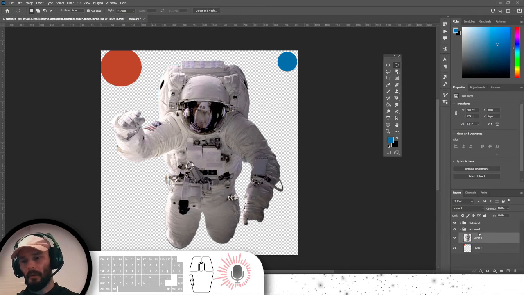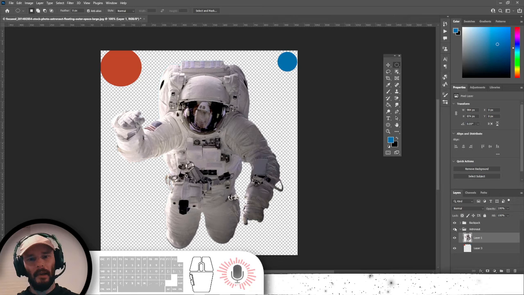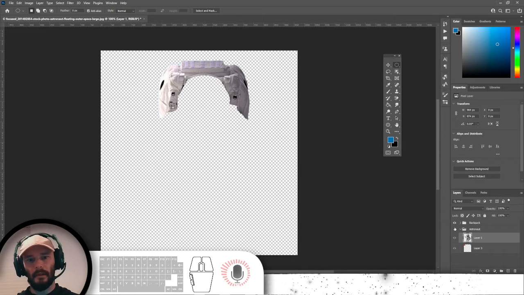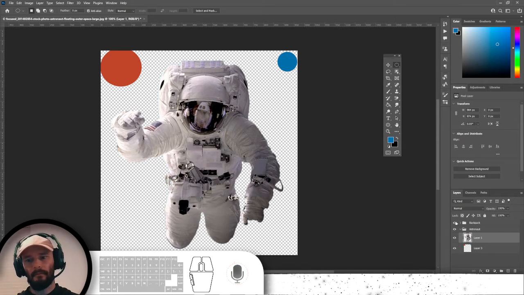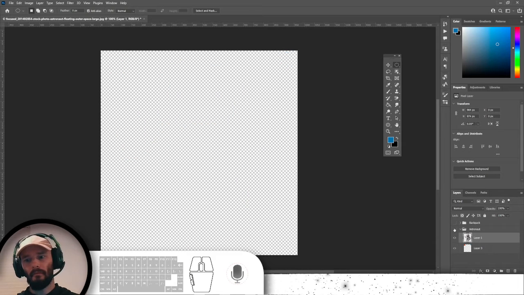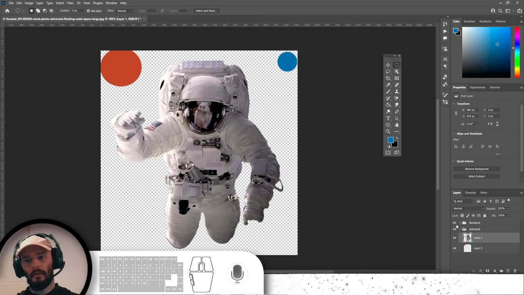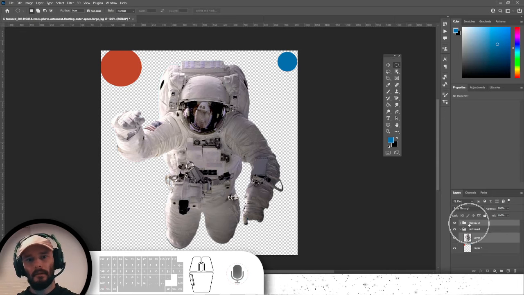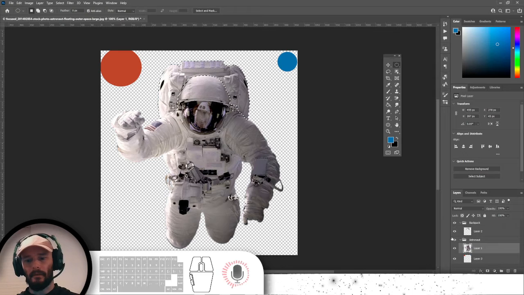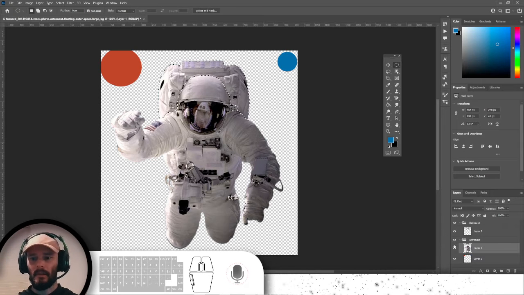So here's probably what I would do. I split this astronaut into the backpack versus the actual astronaut, right? So here's the backpack. There's the backpack removed. Oh, I forgot to split the two. We'll just control select this and then delete that off the astronaut itself. So that should be it. Now if we turn off that backpack, there we go.